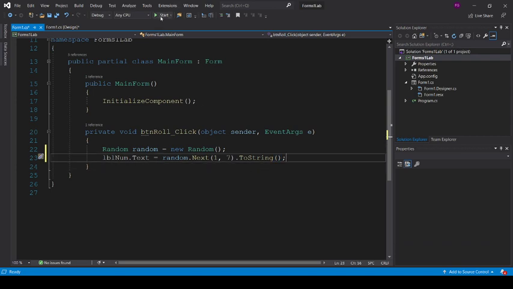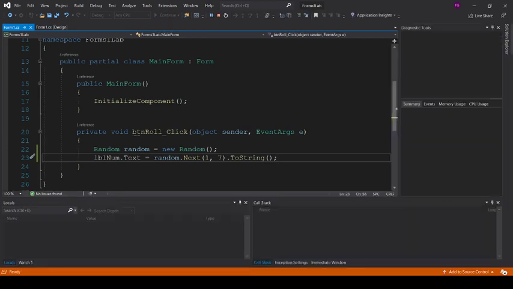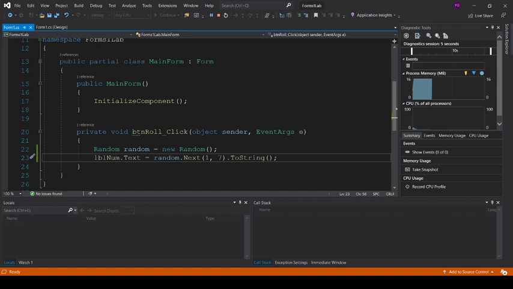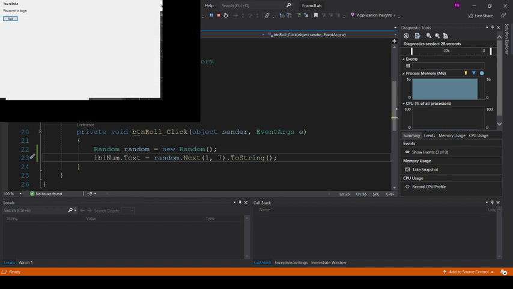So now when we start our program, I don't know if you guys will be able to see this. Okay, let me know if you guys can see the form that just popped up. I don't think so. Okay, here we go.